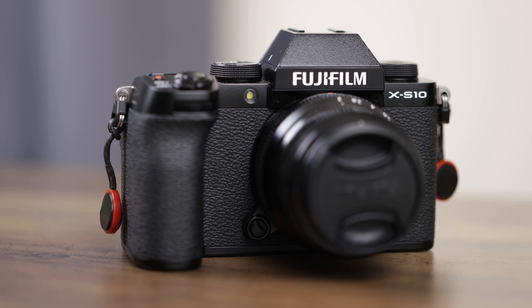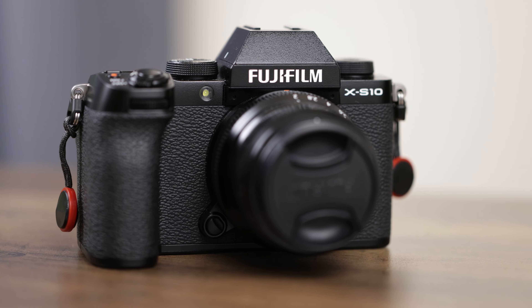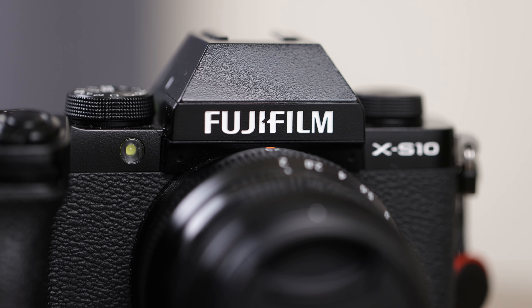I had three choices: the Canon R5, the Canon R6 Mark II, and the Fujifilm XS10. The camera that I chose was the Canon R6 Mark II. The first reason is everything I'm shooting is going to be either for social media or a website, so I'm not going to need 45 megapixels. 24 megapixels is going to be more than enough for everything I'm going to be doing.